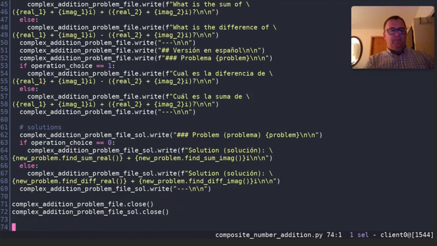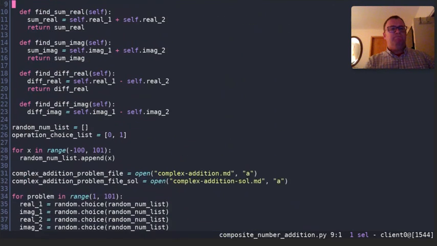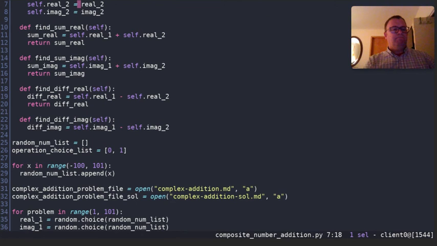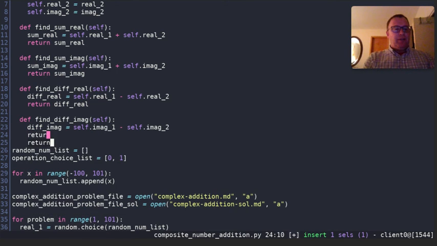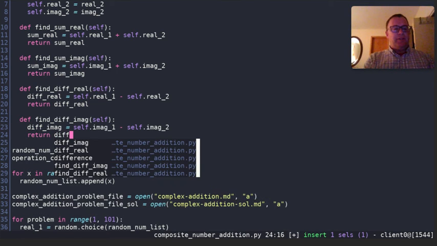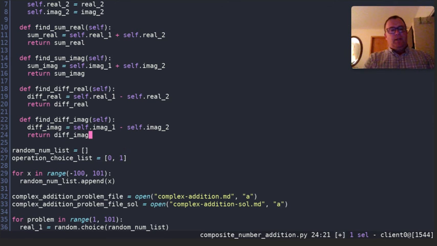Okay, that's the problem. Hmm. Ah, okay. So what happened here is we forgot to return the difference of the imaginary. That's why it was saying none, because it wasn't returning anything.